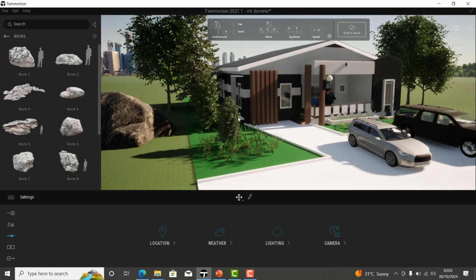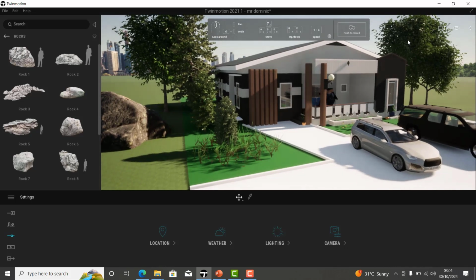Whatever you are doing, you can just take a picture of the nature of that site and bring up your design that looks very similar to it. And mind you, you can also upload a background, so you can take a picture of a particular site or area and use it as a background instead of using the existing default background from the TwinMotion itself.